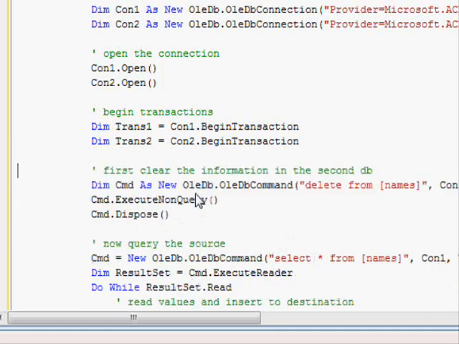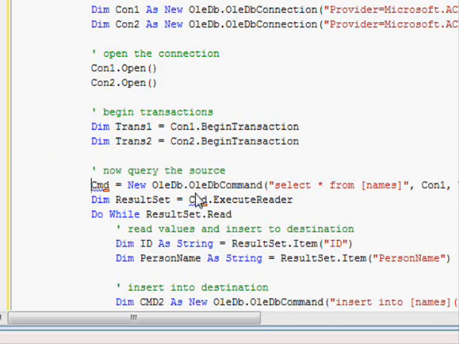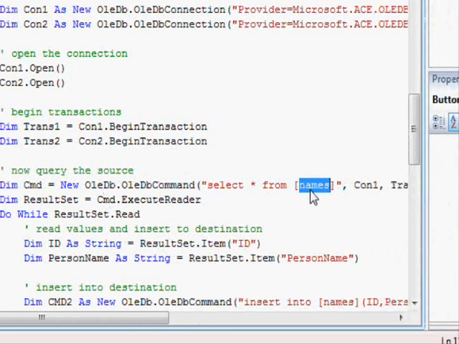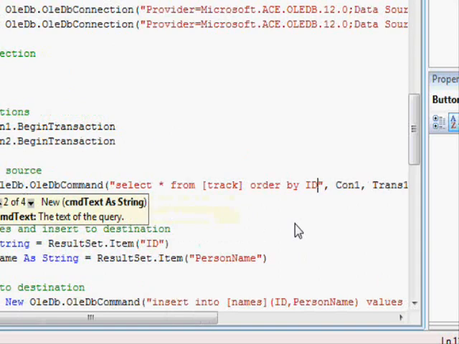Wait a minute. Deletion command, dimension command, the new OLEDB command. So here instead of querying the names table, I'm gonna query the track table and order the result by ID.